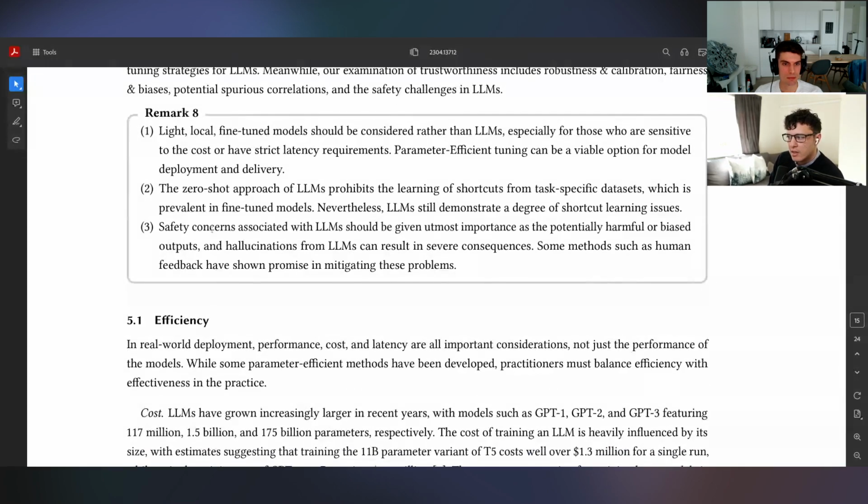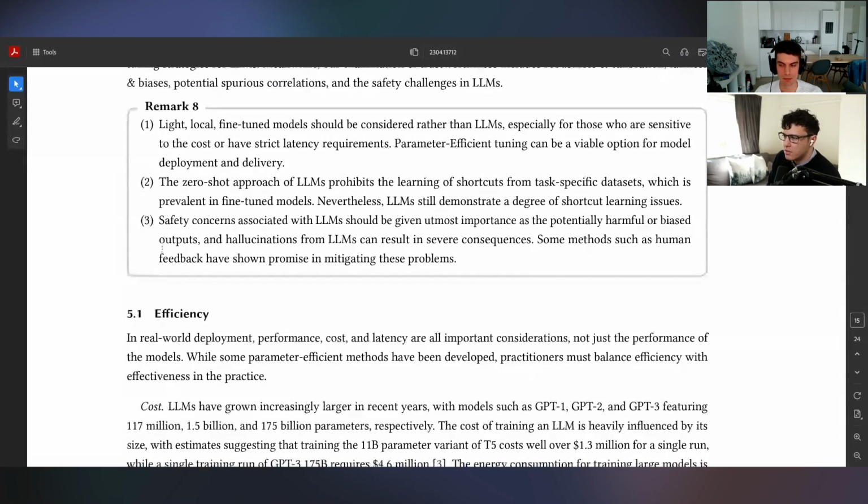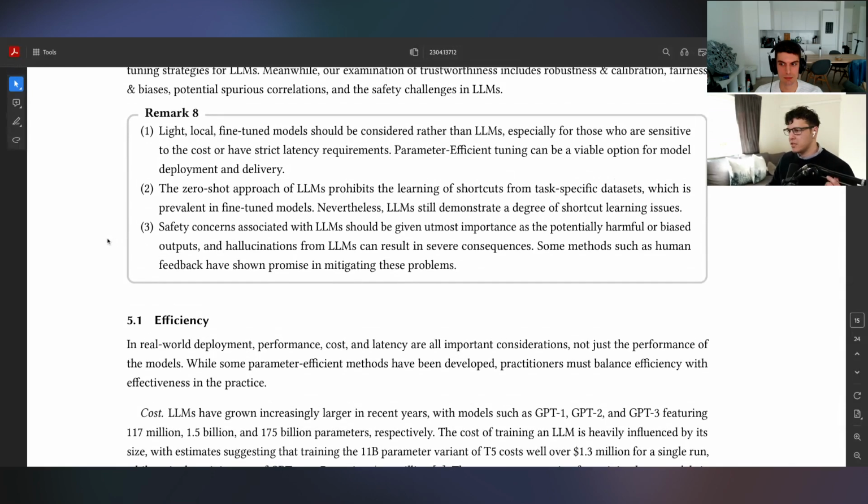All right, then safety concerns associated with LLMs. Yeah, okay, here, given the utmost importance, as the potentially harmful or biased outputs and hallucination from LLMs can result in severe consequences. I mean, this is pretty scary. People are talking about using LLMs to replace doctors.